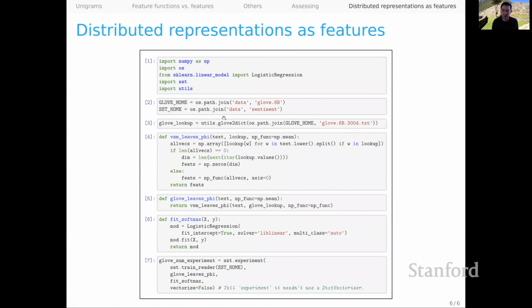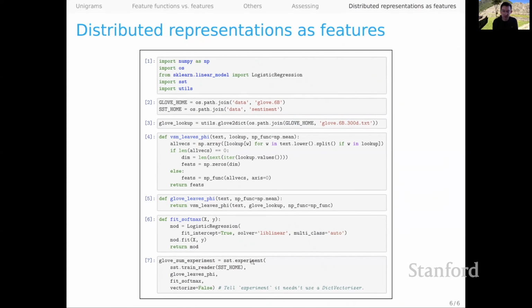So I'm going to use GloVe, and I'm going to use the 300-dimensional GloVe space, which is included in your data distribution. In cells 4 and 5 here, we just write simple feature functions, and the hallmark of these is that they are simply looking up words in the embedding and then combining them via whatever function the user specifies. So the output of this is directly a vector representation of each example. In cell 6, we set up a logistic regression as before. Of course, it could be a much fancier model, but logistic regression will do.